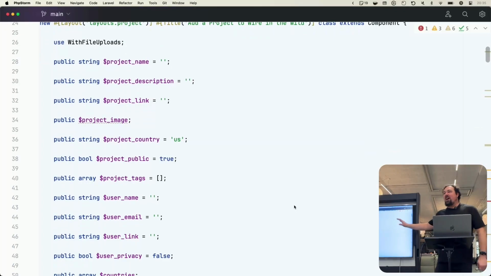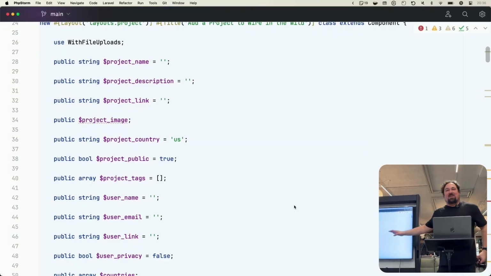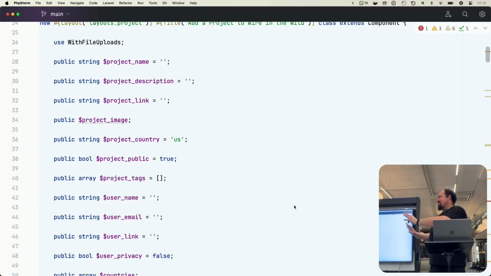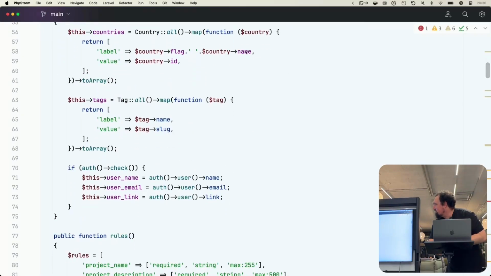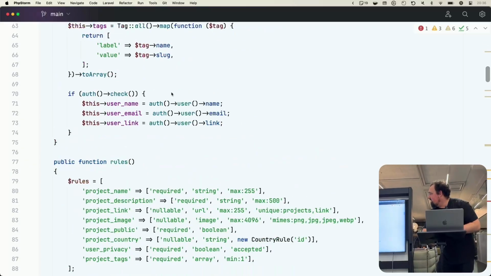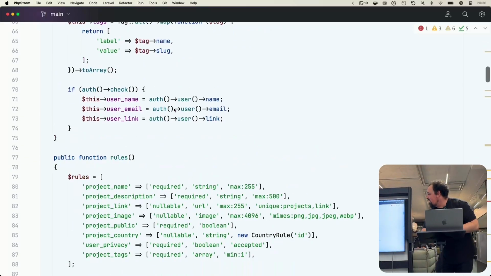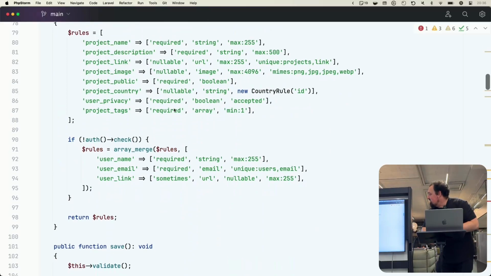I know there's now form objects in Livewire 3. No, I did not use them yet. It's just like a quick project, like I said. And again, therefore it got a bit long. I'm also using the Spatie tags package. And of course I have to check if the user is logged in or not. There's a bunch of validation rules.